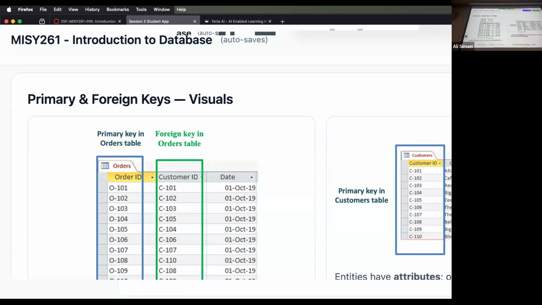We have that field, the primary key, the column that shows the unique identifier assigned to every record in that table. This record here has one unique number. There are no two records with the same customer ID in this table. There won't be, and it cannot be.